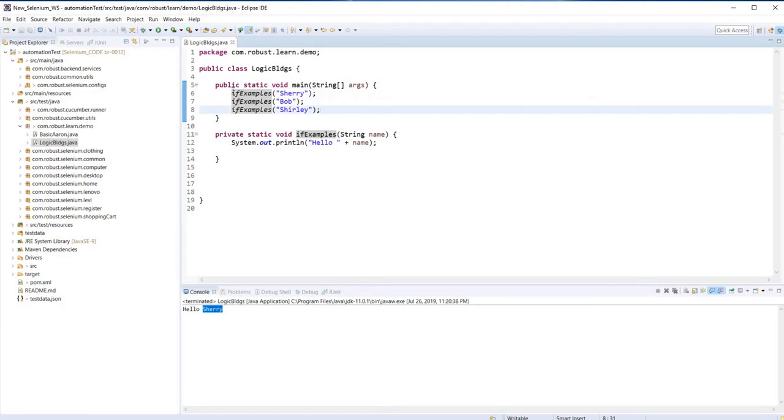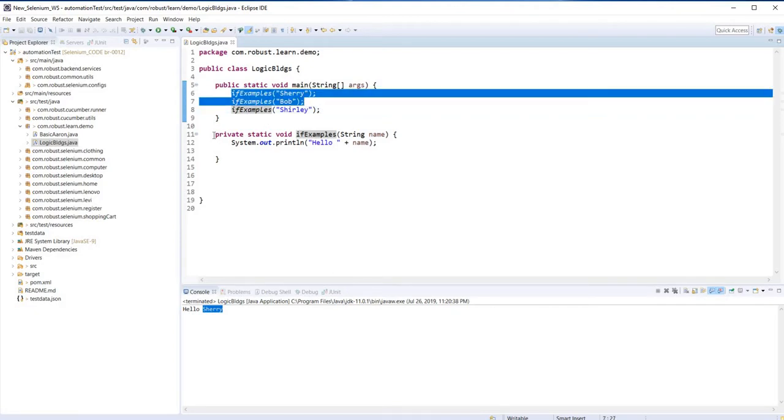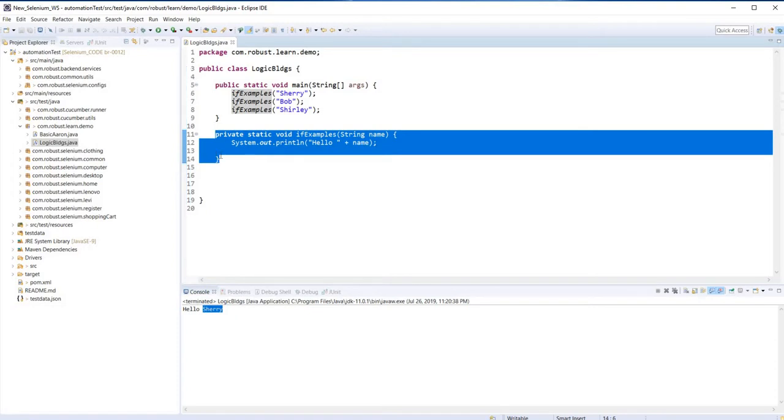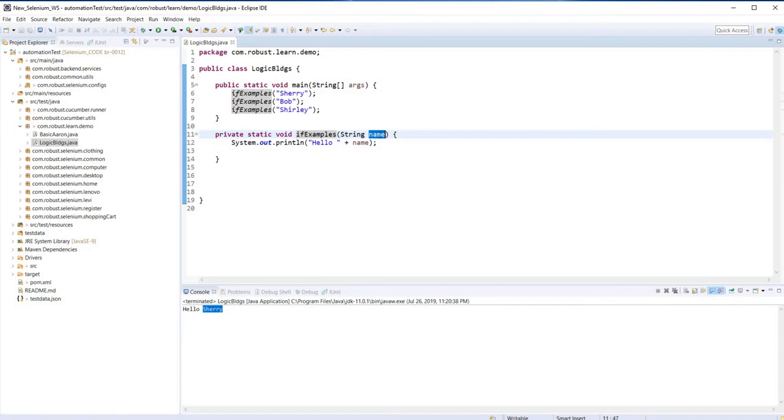Whatever user logs in, it is not going to require making changes to the code. The code is still the same because they're not hard coding. Hello is coming from the code, but the name is coming from the user who logs in. This is the kind of logic that we need to think of. Do not hard code anything that you think you would need in future. Hard coding is considered one of the bad practices. So try to make things parameterized so that you can reuse them again and again.